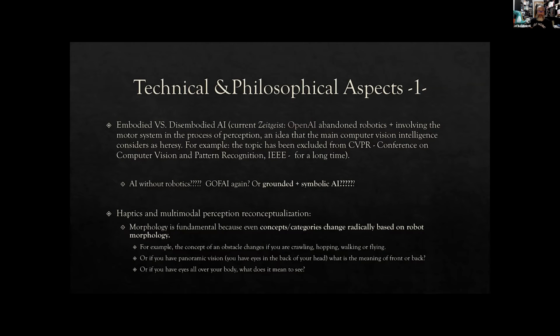And finally, this kind of combination requires understanding how morphology shapes the conceptualization of concepts. It's like the concept of the stability of a system, of the dimension of a context, of what spatial coordinates mean in relation to the morphology of the system. It's not universal. It depends not only on the morphology, but even on the thinking processes, for example, the use of metaphors for understanding reality. So even the process of seeing.